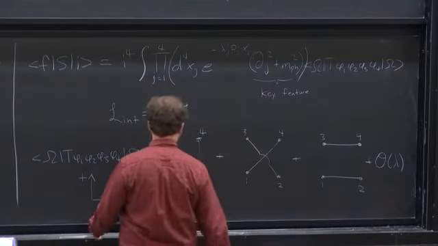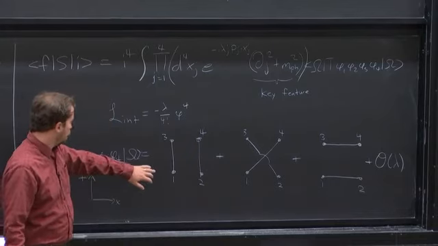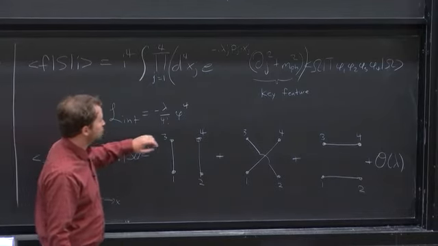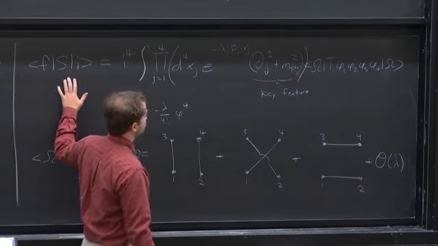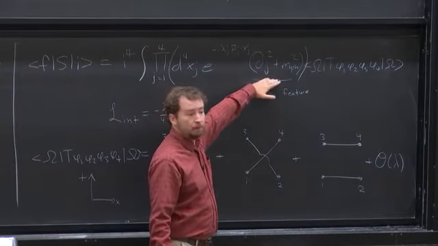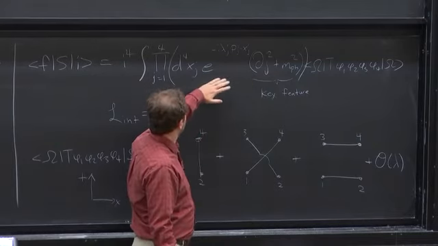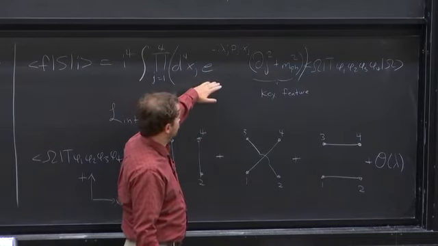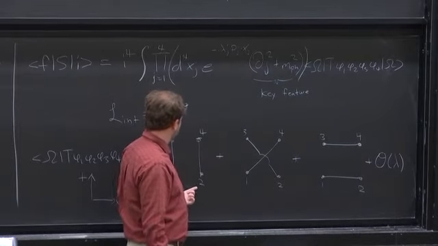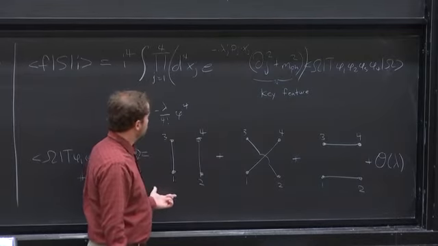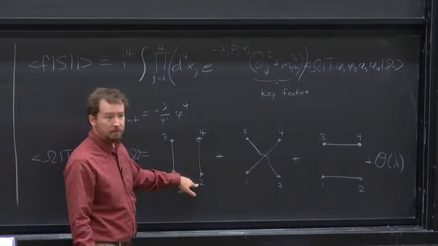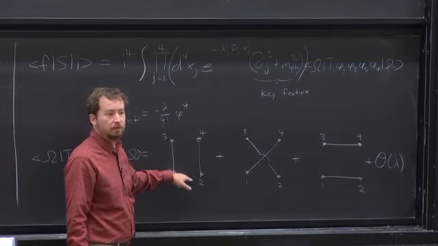Okay, so to go from correlation function to the amplitude, I need to do a few things. I need to apply Klein-Gordon operators, and I need to do a Fourier transform. So let's look at this diagram. You note that the 1-3 part doesn't really talk to the 2-4 part. Consider those separately.